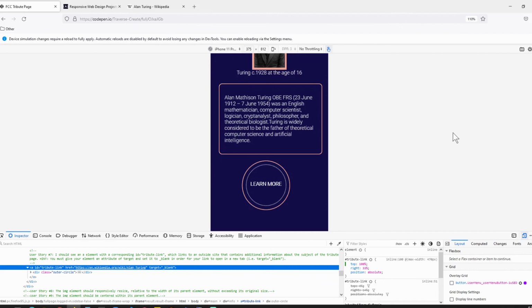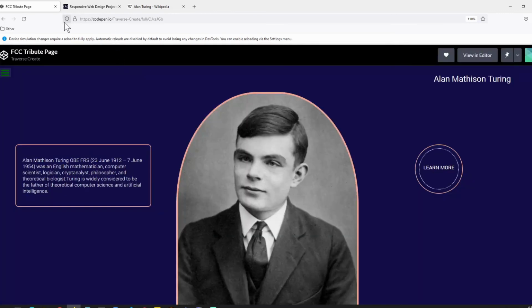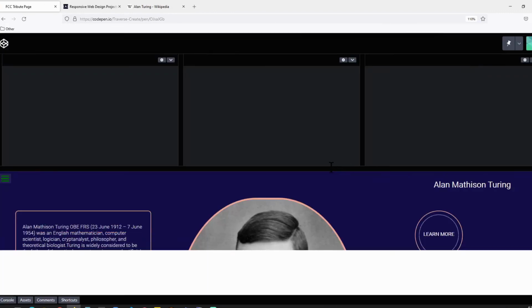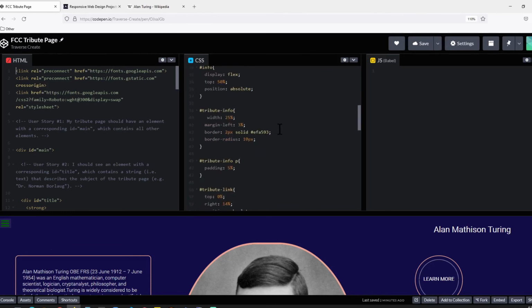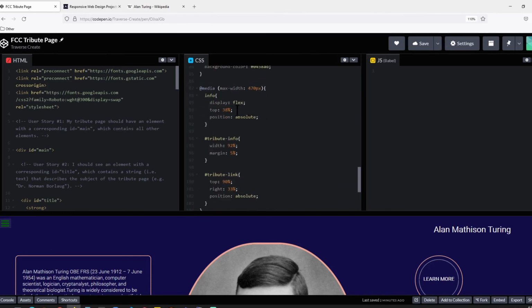Save this. Actually, I didn't even save it, so close this, close this. Where is our info? Info, this should be not 38 but 33%. And our attribute link, we moved it from 90 to 100. Save this.